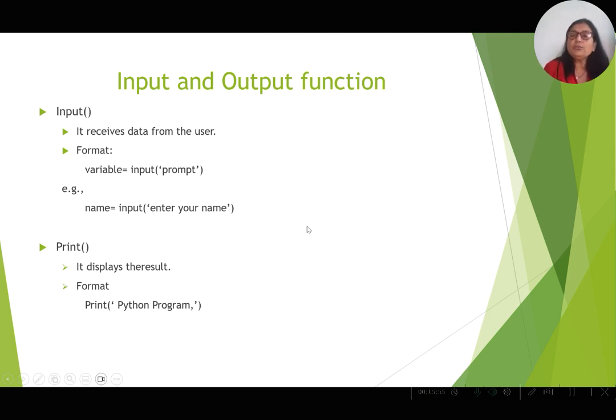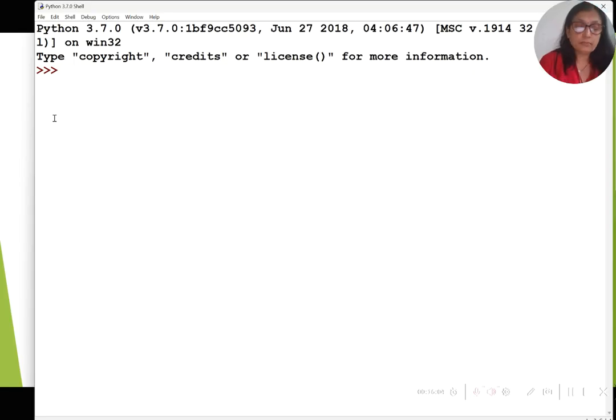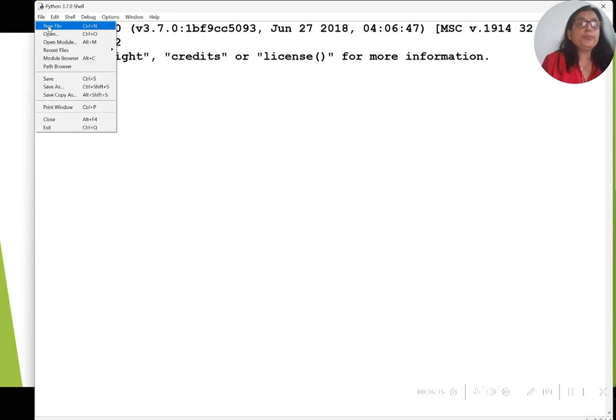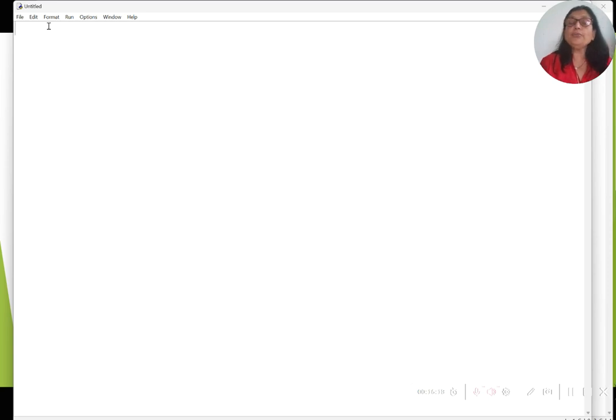Okay, let's do some simple Python programs. We'll start now. This is your Python screen. We have to do it in script mode, so go to new file. As I told you, we have to give the comment line, so better to give it now, for good presentation of the program. Suppose we want to do the product of three numbers, so we can give it here: product of three numbers.